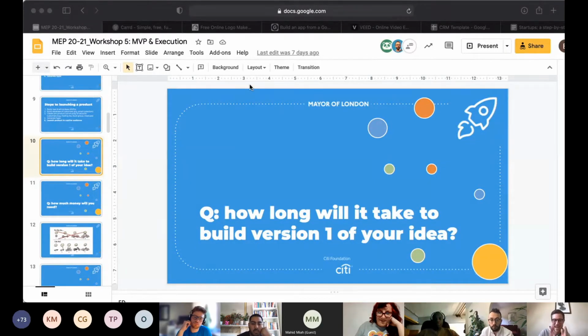So we have been banging on throughout this process about letting go of your perfectionism and being comfortable with something that looks a bit shoddy. You're not that happy with it, but you are doing that important step of getting it out into the public eye and not spending 12 months building something that you finally launch and no one cares or it doesn't solve their problem or no one's interested.